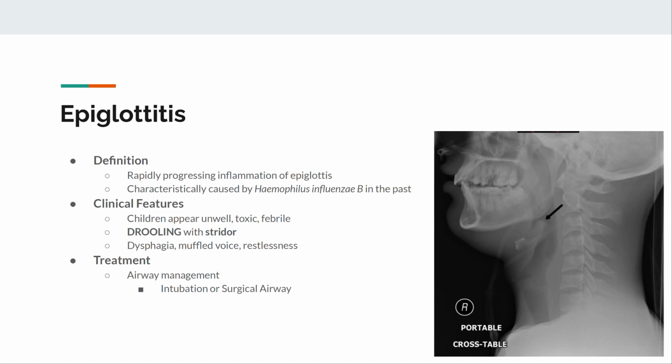So there are some clues in the history to help manage risk here and decide what you should do and what could be going on. Because obviously you don't want to be getting ready to intubate everyone that actually has croup. And the treatment at least involves airway management, and then some other steps, but you don't need to know many details.